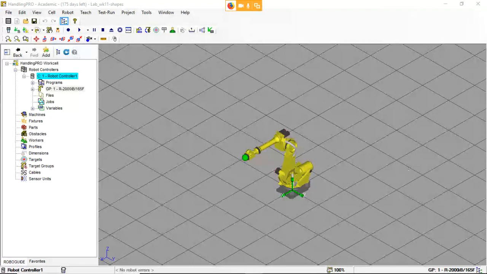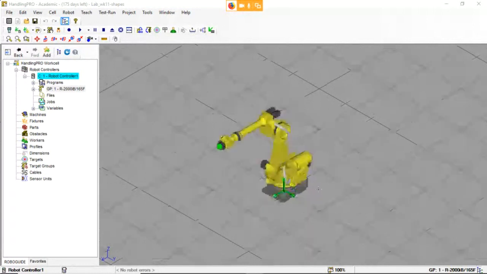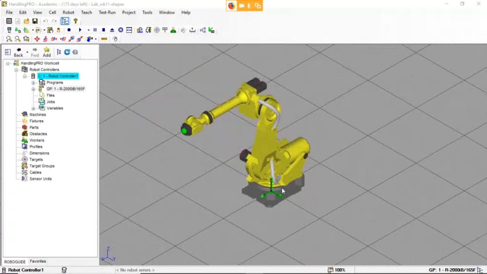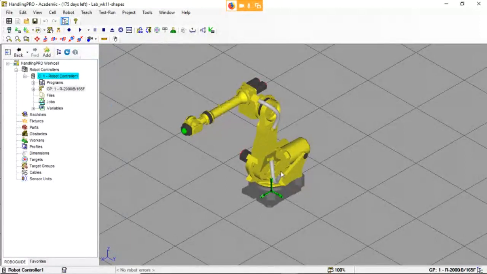So when we first open this up, this is a brand new work cell, and you see down here the little XYZ origin thing is green at the base of our robot. If I double click on the robot itself, it pops over here and tells me that the location of the robot is at the origin, 0, 0, 0, 0, 0. But because this thing is green, if I click on my robot, I might have to close that window, and I click on this robot and hold it down.